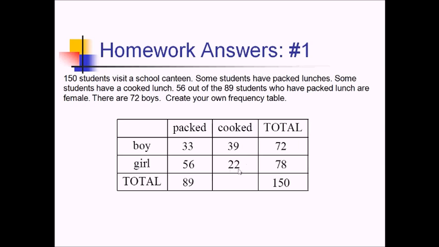And then adding this up here, we've got 39 plus 22. That's a grand total of 61. Yep, 61 students who have cooked lunch. Adding things this way, just to make sure it adds up to 150, we've got 89 plus 61. That does indeed add up to 150, so we're done.